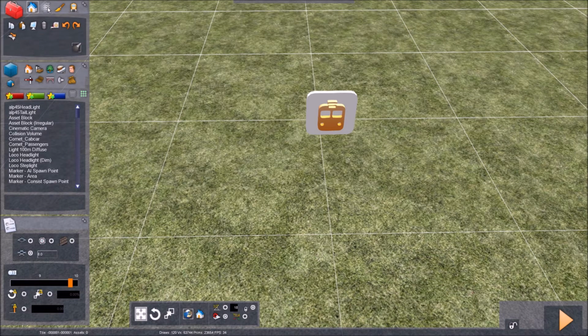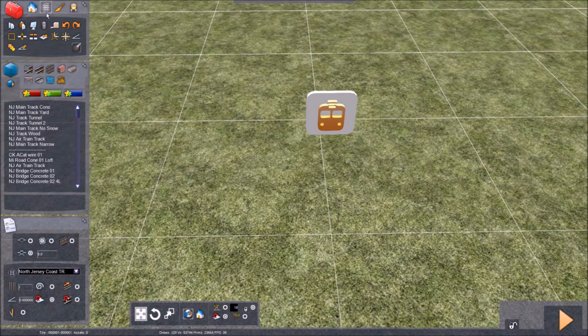So first off, let's go ahead and go into the tracks menu, which is the second menu on here. There's a total of 4 menus. There is the scenery menu, tracks menu, terrain and paint menu, and then there is the scenario and route editor menu. We don't want to use that yet because honestly we do not have a long enough route. So I'm going to go ahead and use script track. If you can tell right there, that is a script icon, meaning that this is a piece of track that is capable of having scripts be placed on it or something else like that. I'm not really too sure of the reason why, but that's the one I'm going to go with.